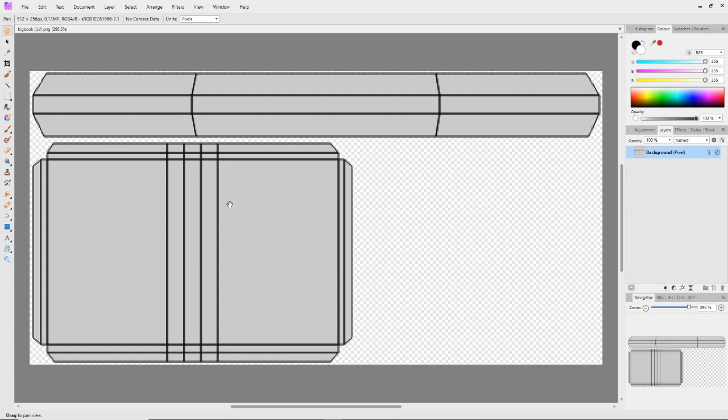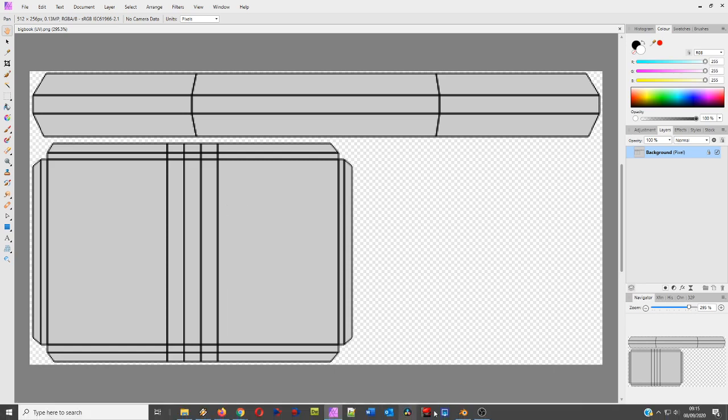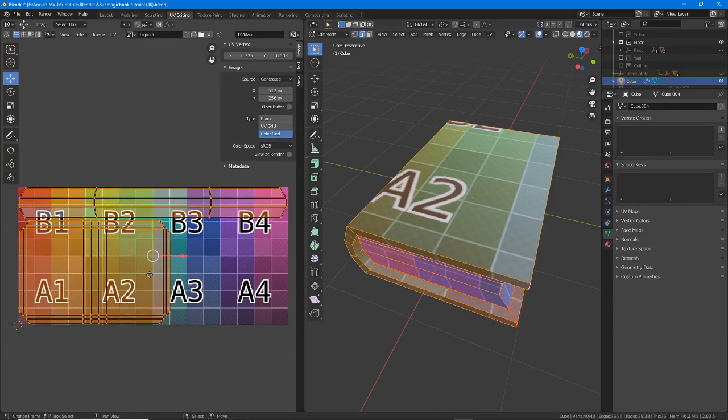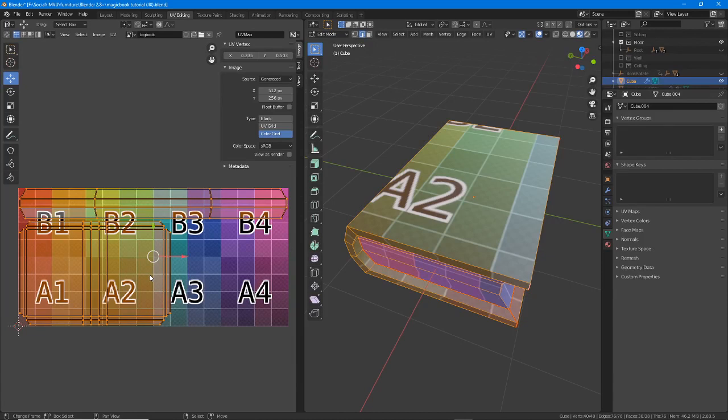So now that we've got this as an actual image, a bitmap or a PNG, what we can do with this image. Now, which way is the best way to do this? Yeah, so let's just replace it.